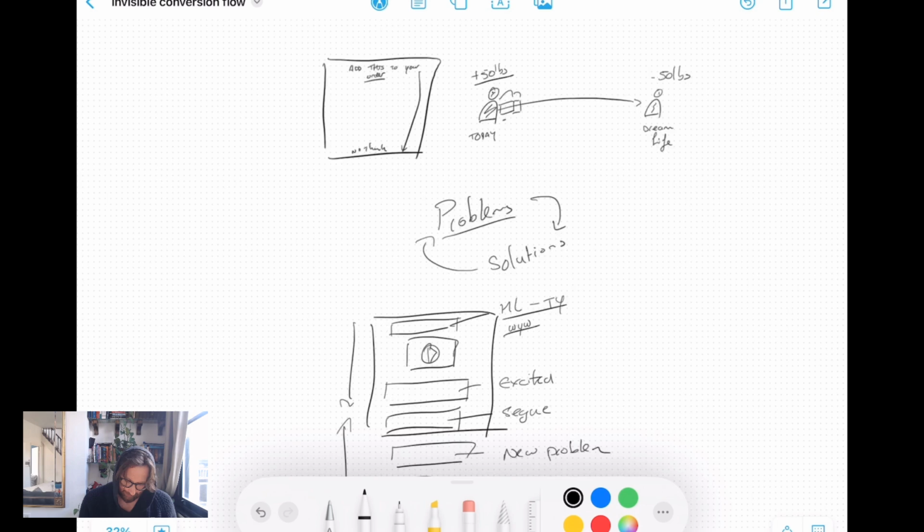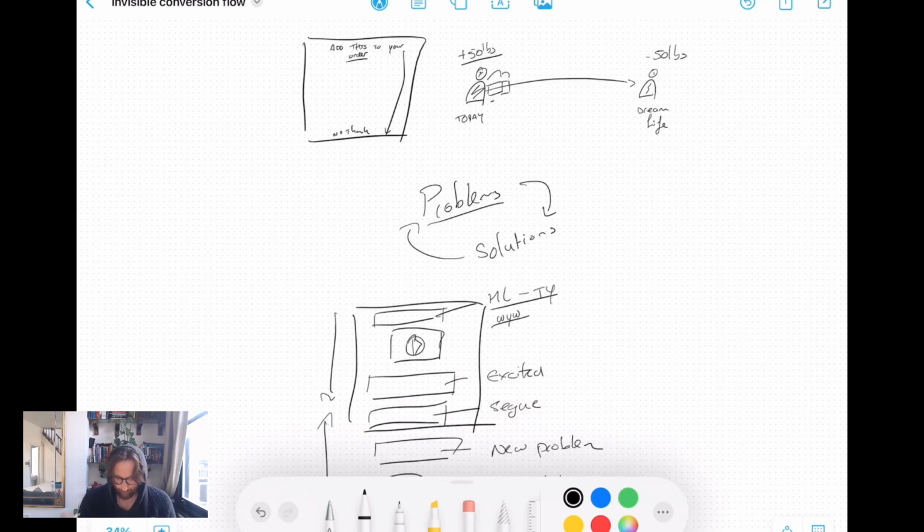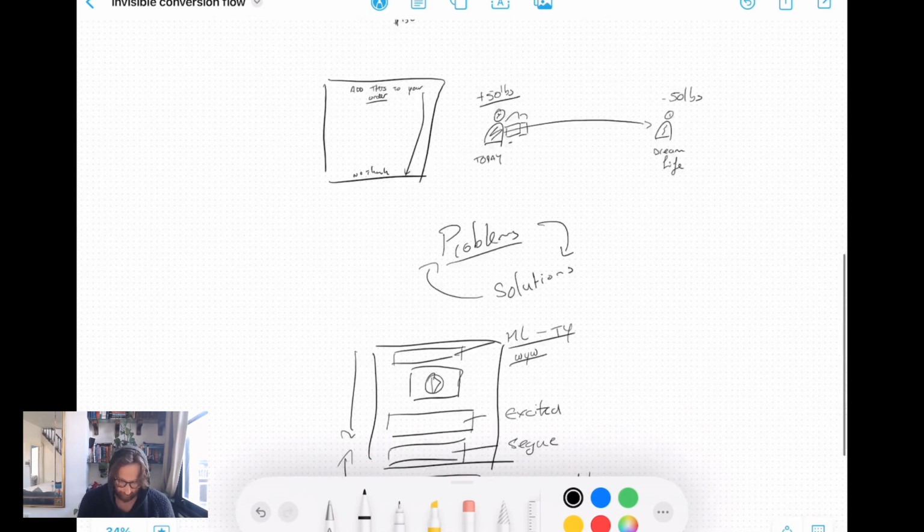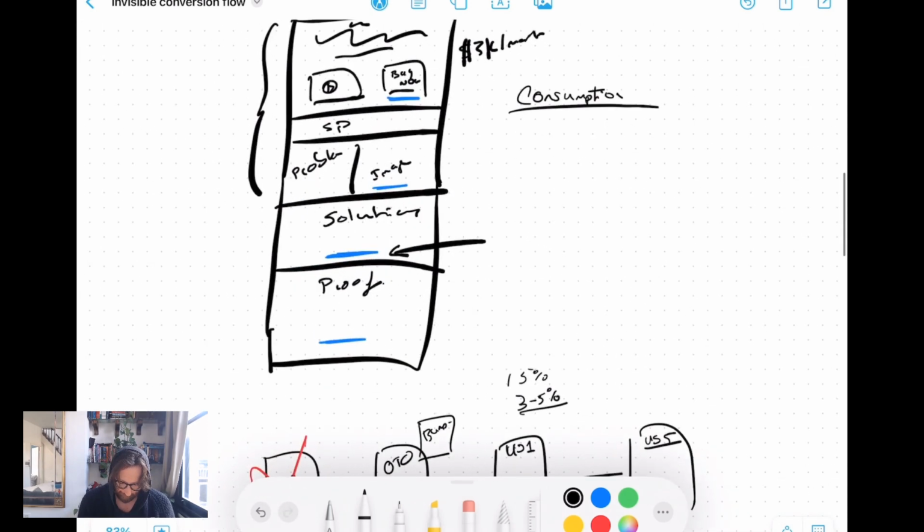And so basically what we did here was you hide that conversion mechanism. You make it invisible until the right time. As with this guy up here who told me, basically I wanted to move the CTA down here. Ben gave me some great advice there. This was now going to be my first CTA, because at that point they know about the problem, they feel the problem, they know that there's a solution.